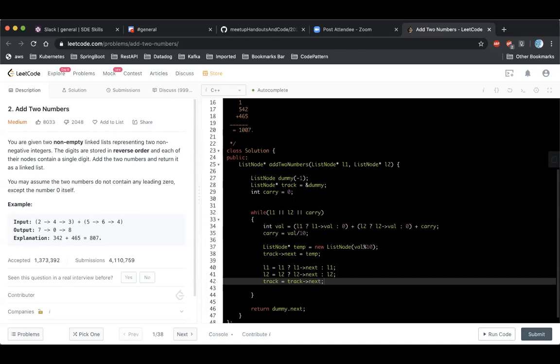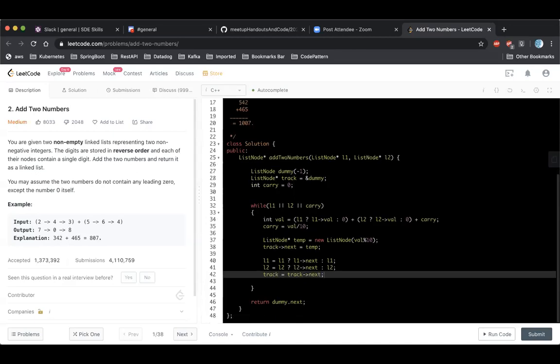If we don't do this, then why do we need a while loop? I thought an if condition would be enough. Yeah, but if you use an if condition, then that's constant time. Let's think about one list that has only one node, and the second list has a lot of nodes.